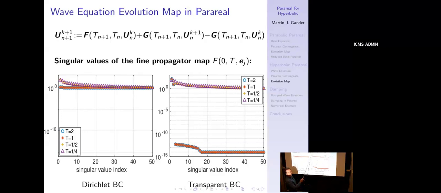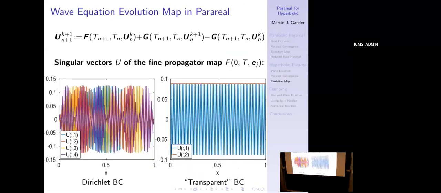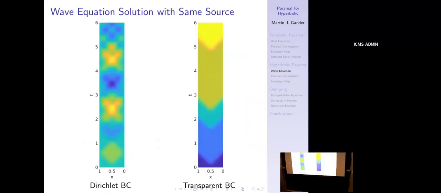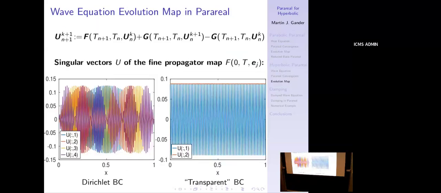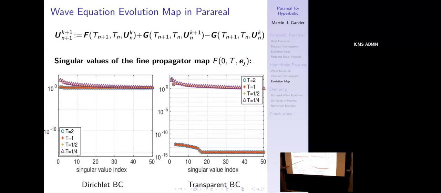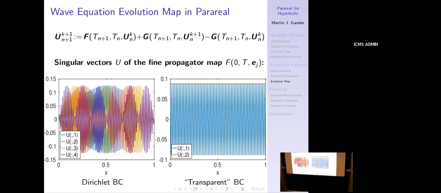There are 2 modes. Now, you know, transparent boundary conditions are not so easy to do. At the continuous level in 1D for a wave equation, it's du/dt plus du/dx equals 0. So I discretize that one centered in space and time. My scheme inside is centered in space and time. It's second order. I don't know if this is exact, but it looked very much exact when I looked at these simulations. This looked very much exact to me. But now if I look at these singular values here, I see there is a second mode remaining. So my transparent conditions at the discrete level are not exact, and there is a second mode.